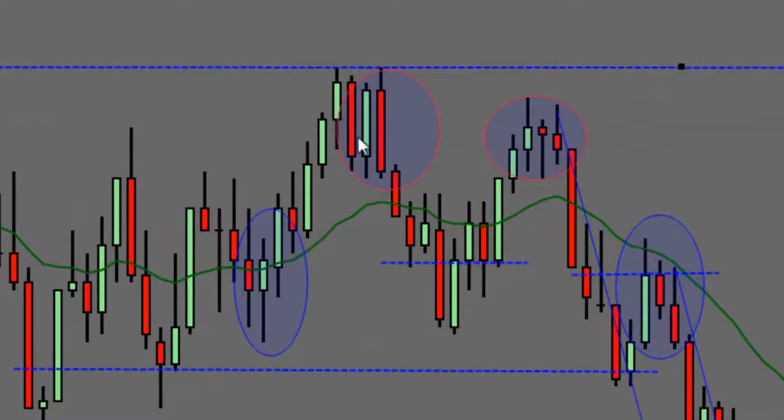Second trade. This is a little bit more difficult, but you can see price failed to go up the first two times. Failure, strong bear bar, and we figure we're going to be testing this low, which it didn't quite get to. Certainly it made a good attempt, and if you can see, this is where it wound up.